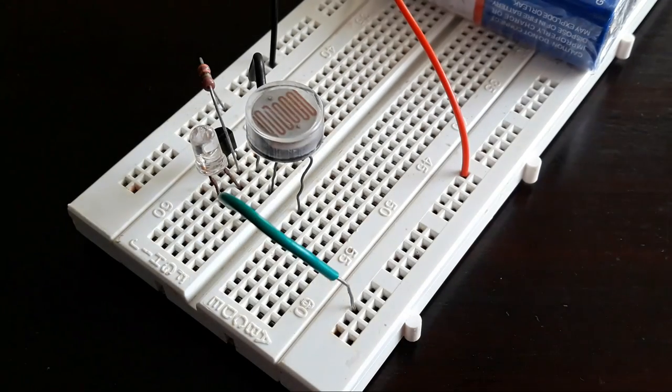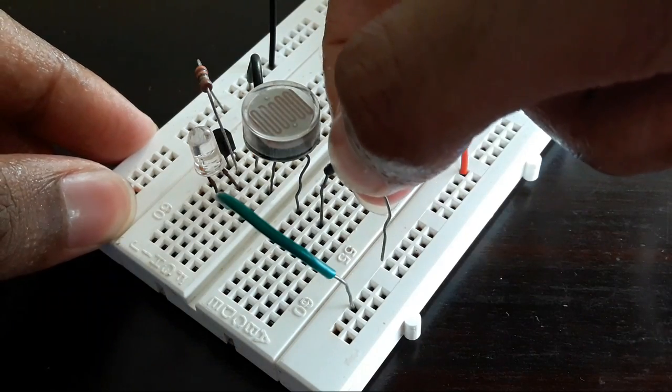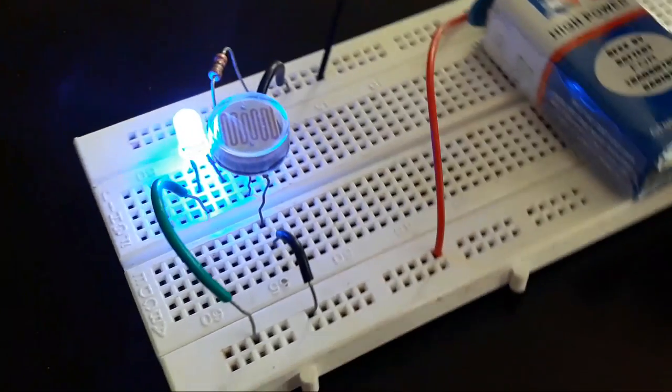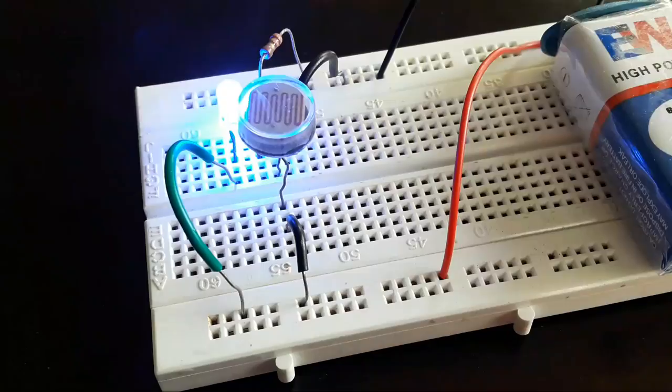Now connect the other pin of the LDR to the positive rail of the breadboard. And that's it, our light sensor circuit is ready.